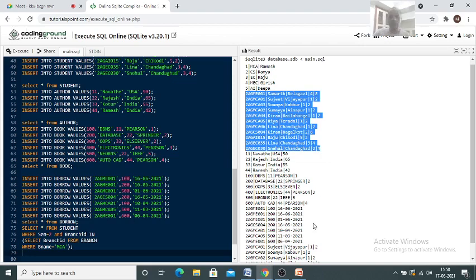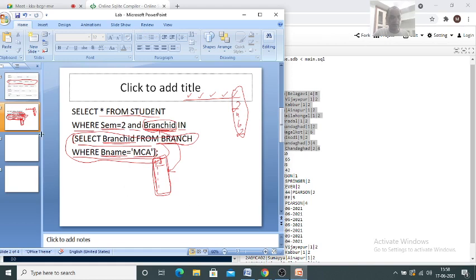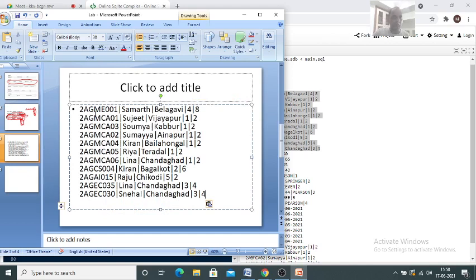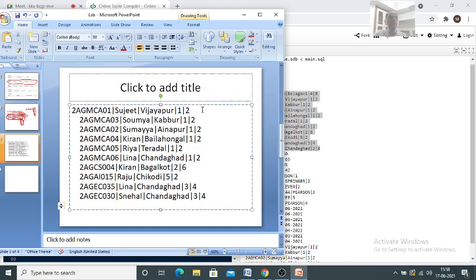If I take this, now, assume that this student is studying in, here it is 4, which means it is not MCA, so it will not be selected, it is deleted.